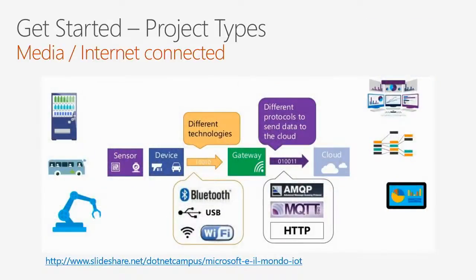Sorry, I kind of grabbed this diagram from the internet. It looks a little bit scary, but you have these really simple devices and sensors on the left over here. And you want to get the data into the cloud to do some sort of processing. In the middle, there has to be some sort of device that aggregates this type of data and makes it so that you can send the data across the internet securely using TLS and not using the default username and password, like the DDoS attack a while back.